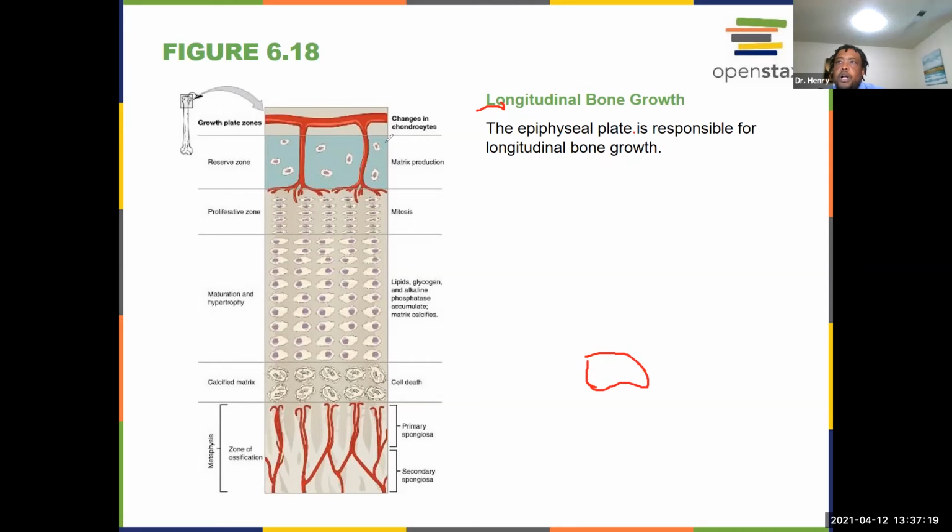And so the area that's responsible for it is going to be that epiphyseal plate, so that the very end. That's going to get our extended growth, and it's just going to run onward. Some of our older cells are going to be towards the bottom, and some of our newer cells are going to be more where the joints are. And that kind of makes sense. If you look at it, that part at the top, you're going to get the most growth.